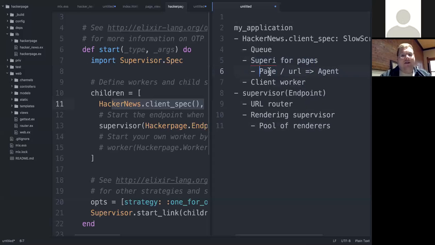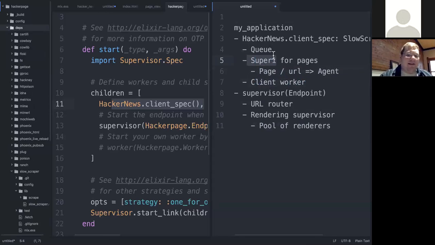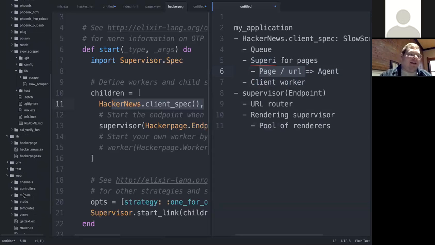If a page crashes, it may attempt to recreate it, but because of how pages work, they require input data, and the information on how to acquire that data is actually from the worker, and that's not under the responsibility of this. So my supervisor for pages actually says that these processes are transient, which means either transient or temporary, one of which says, even if it crashes, don't try to restart it.